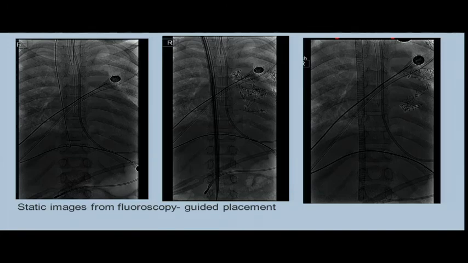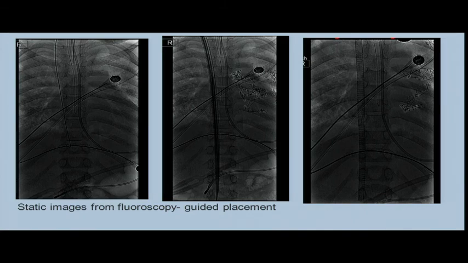These are static images from fluoroscopy guided placement for a pediatric patient, and we can see the guide wire, and the catheter was inserted. Actually we can see here the side hole, and like I said, it's expected at the level of the 8 to 9 ribs, just at the level of the right atrium. This was what Dr. Gates was talking about. There is a step down in the diameter of this cannula as you move down.